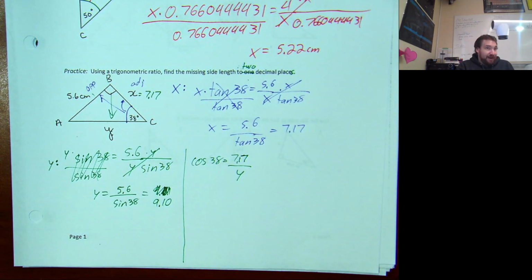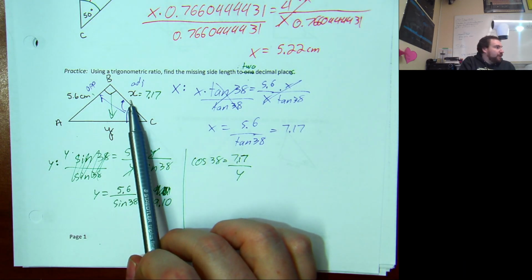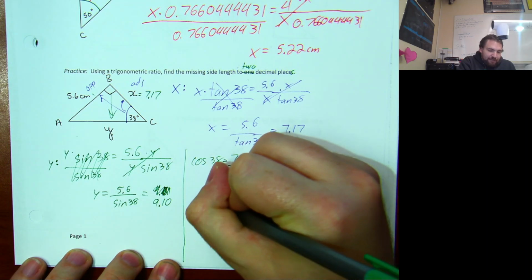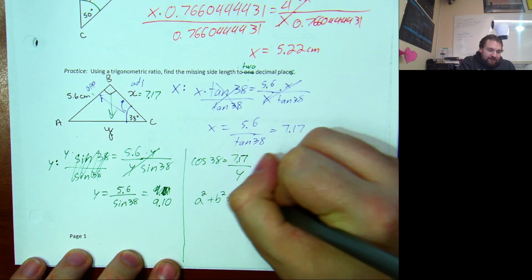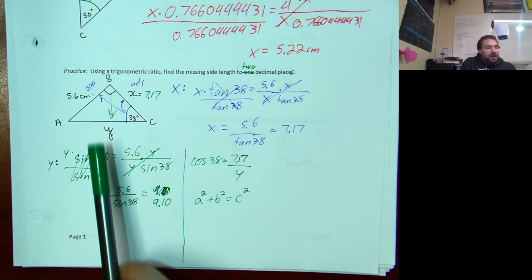Could I have done it any other way? Using ancient secret knowledge learned in middle school, perhaps. When I have two sides of a right angle triangle, what could we do? I could find, using this, a squared plus b squared equals c squared. You guys said you remembered this, kind of vaguely, some of you. Let's use it. Side C is always, in this formula, is always which side of the triangle? It's always the hypotenuse.